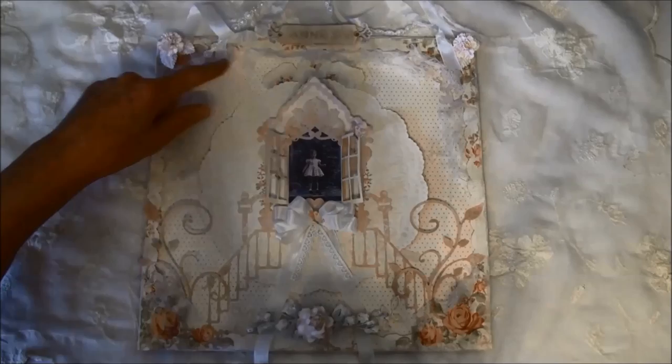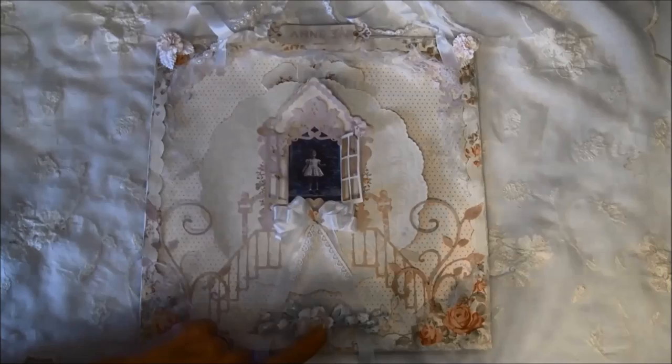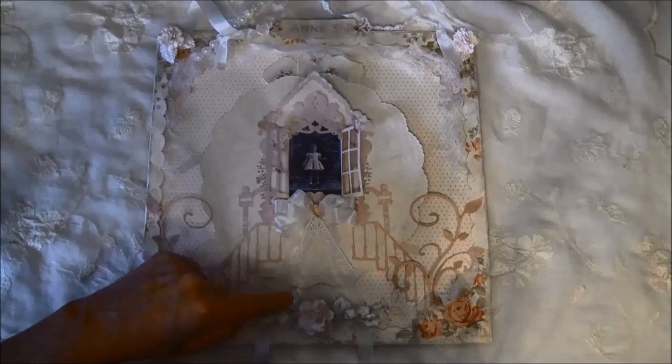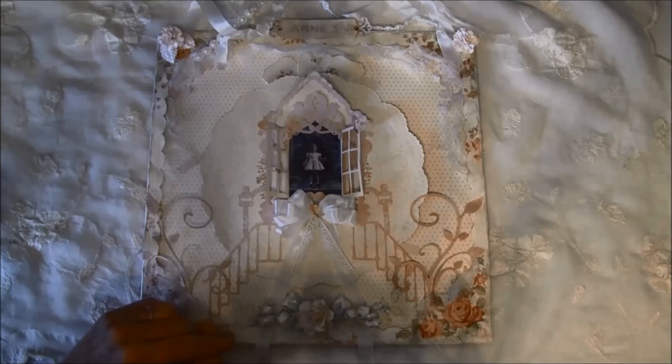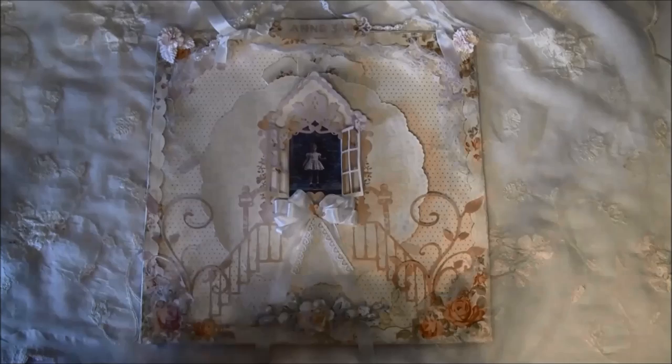And around I used some cheesecloth, and I used some flowers from Wild Orchid Craft, some carnations up here, and some leaves, and also a rose here, and some rosebuds. And these I painted and distressed a bit with white paint. And for this flower I used my Copic markers and airbrush to spray it over. So that was really fun to do. And behind here I have some cheesecloth.